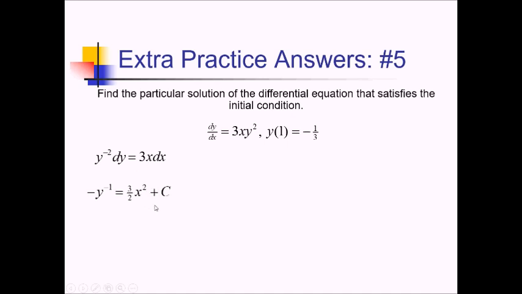To find that plus c, we have to plug in our initial condition. So on the left side, this is going to be negative, and inside of parentheses, negative 1/3 to the negative 1. Whole lot of negatives over there. And on the right side, we have the x value 1 getting plugged in for x. No other change, though. So back to the left side here. We have negative 1/3 to the negative 1. That's going to be negative 3 over 1, or just negative 3.